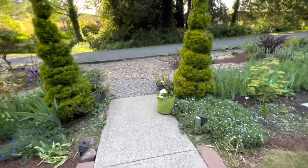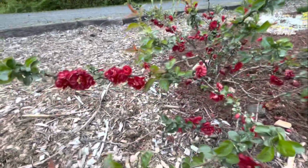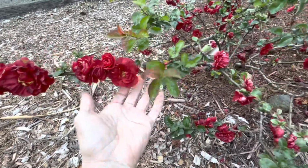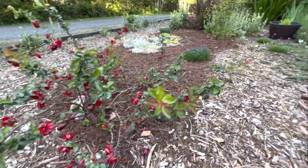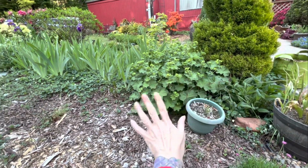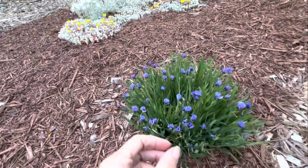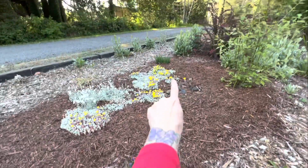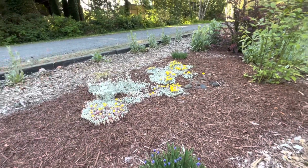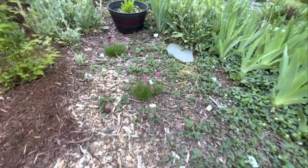Okay, what else is blooming out here? The Canomales is still looking phenomenal. It is fading, but it holds on to its blooms. Just stunning to have this many blooms on it. I absolutely love it. Over here, we've got our lady's mantle about to pop open and bloom. It's all full, looking beautiful. We've got blue-eyed grass. It's the evening, so she's closed up. We've got a patch of blue-eyed grass here and a patch over there. And then the sedum's all in bloom. The snow and summer sedum is in bloom. The sea thrift is blooming. They're little tiny pink blooms. They're so cute.